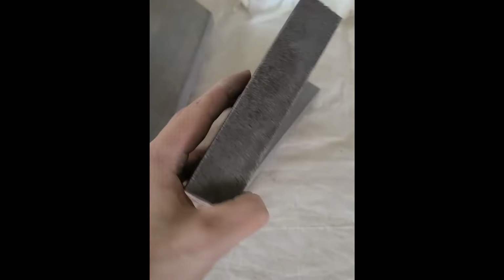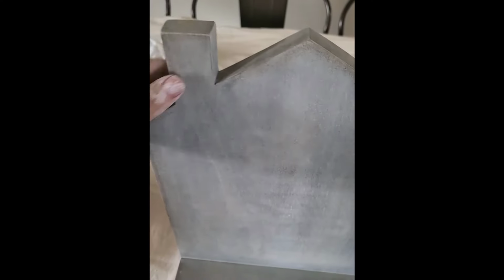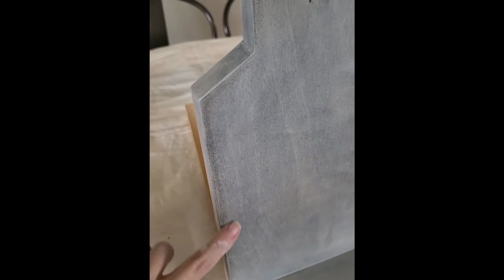What I was doing to combat this was just lightly sanding it with a sanding block, and I was planning on doing another coat with more water in it, so it was more watered down. But now that I've got this a little bit sanded, I'm kind of loving the way it's looking once some of that paint comes off. It almost looks distressed. I think I'm probably gonna leave it.